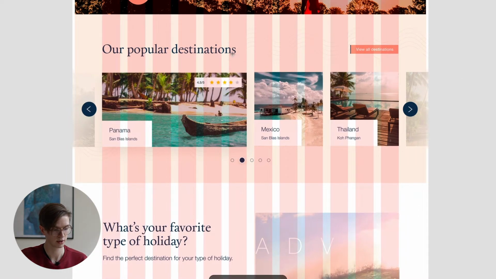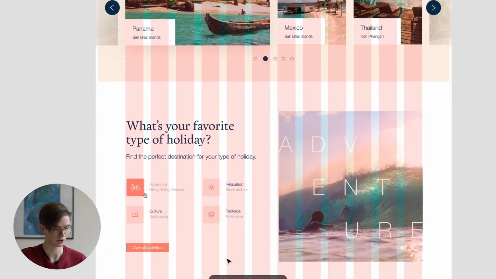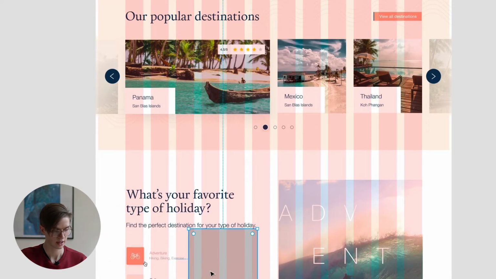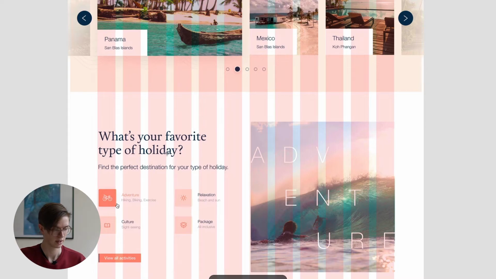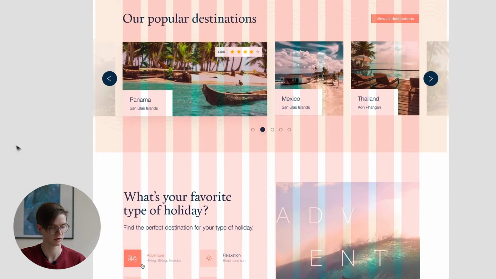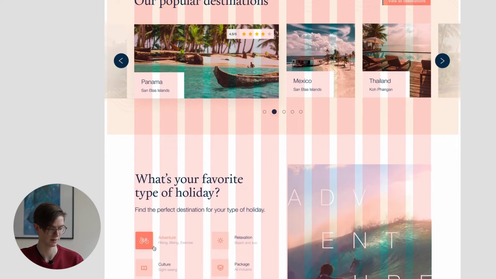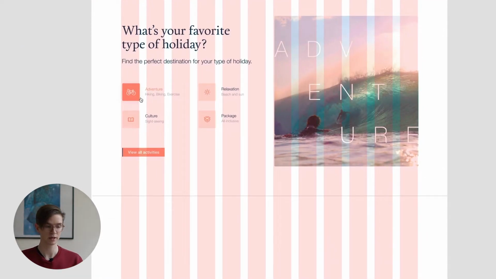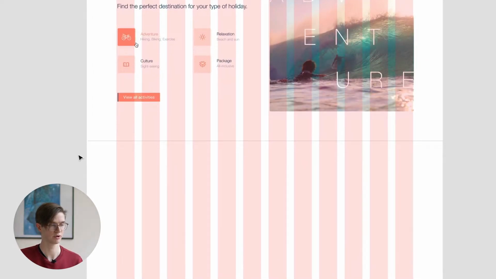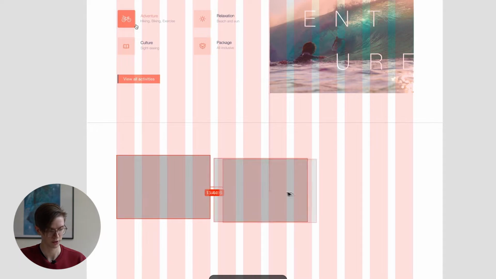If we take a look at the grid, we can see that now we used a lot of 3 column elements here and here, and also down here for the icons. And we used the 6 column grid for the more prominent elements, such as the visual key image in the favorite type of holiday section, and for the active image in the slider element. So to change up the grid a bit and to add some more dynamic to the layout, I would suggest using a different column number now, specifically a 4 column grid, so 3 elements.